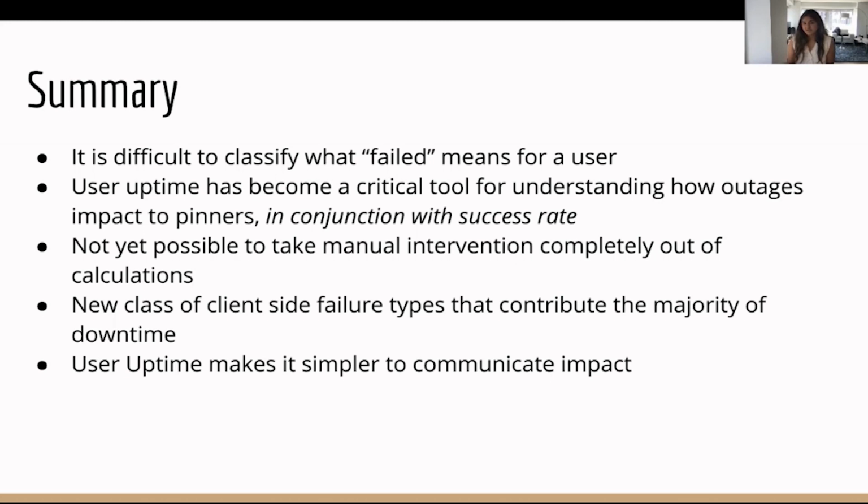We discovered a new class of client-side failure types that contribute really to the majority of downtime. We found that on average, our server causes about 10 days of downtime per day, for all the users of Pinterest, but our clients actually cause 3 or 4x that. And so we have a lot more insight into things that happen within our infra, but outside of our ingress, it becomes a lot more nebulous in terms of tracking errors, understanding exactly what the environment variables were that caused some sort of bug, and repro. It becomes a lot more difficult outside of ingress.